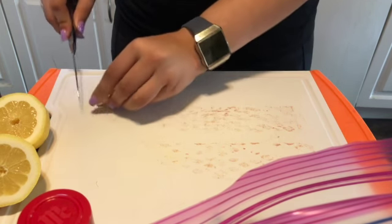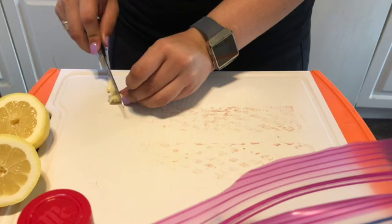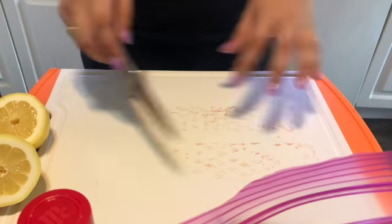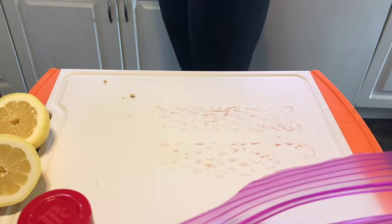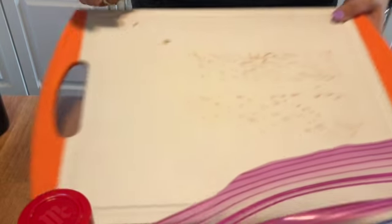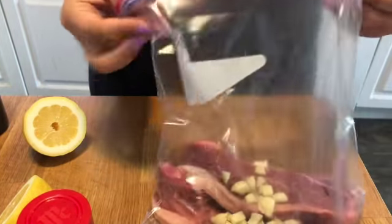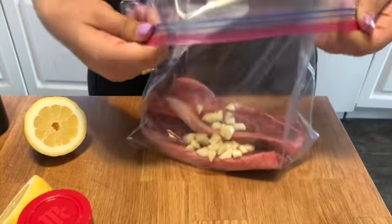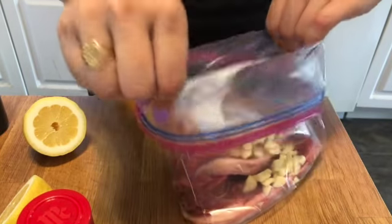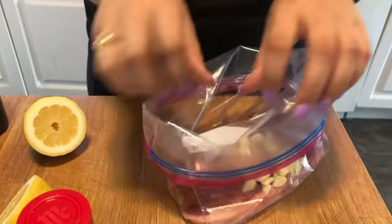We're also going to be using some lemon that I pre-sliced just in half. Nothing special. Alright, now since I'm done cutting, I'm going to get rid of my cutting board. I'm just going to plop it in the sink and wash it later. Thankfully my hands didn't touch the meat, so I don't need to wash my hands. I'm going to fold the outside of the bag and move it down. That way I have a little bit more space to work, and I'm working down close to my product.